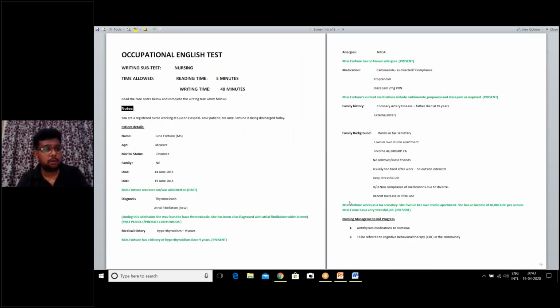So this was your case note. Just reread it once again so that I can come to the sample answer and let you know how a proper letter is written. Whenever you are ready, just let me know so that we can proceed to the sample answer, so that you can know how a proper draft is composed and what sort of a draft would fetch you the maximum marks.